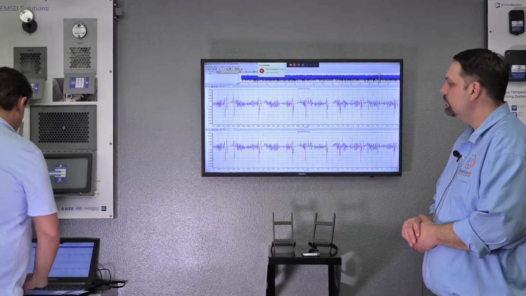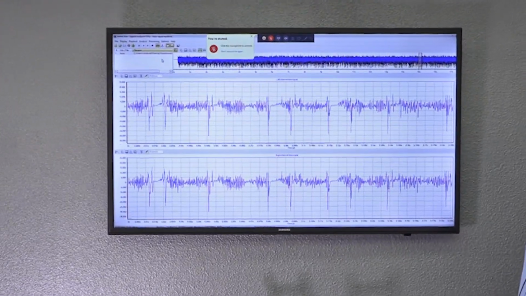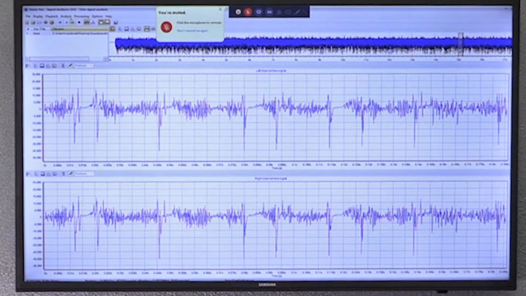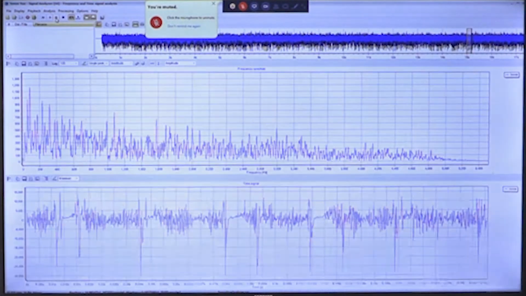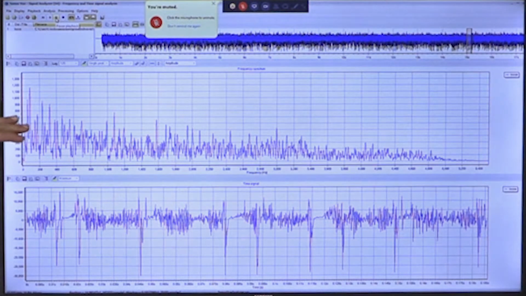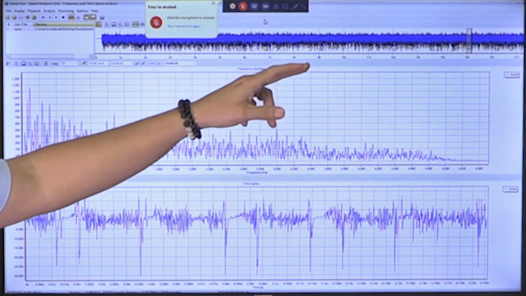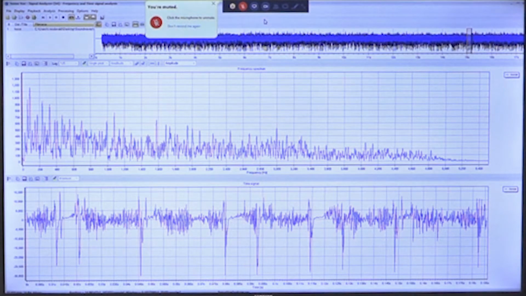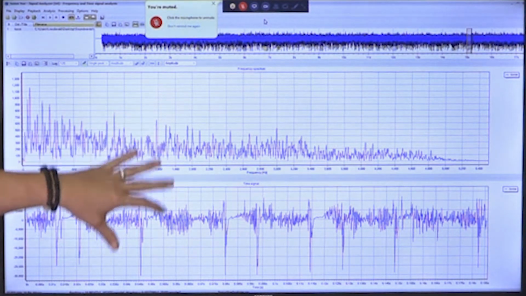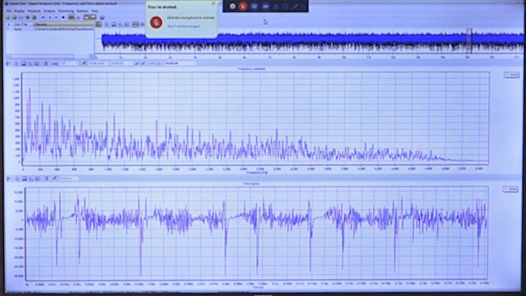Now again, this is a time signal, also known as a time waveform, but we can quickly change to a more traditional screen where we have both our frequency spectrum, better known as an FFT, and our time signal. At the top here, we actually have our ability to see the entire length of the time waveform. Now this gives us the ability to actually drag this highlight box up and down, and then that'll change what we're viewing in our two screens below.